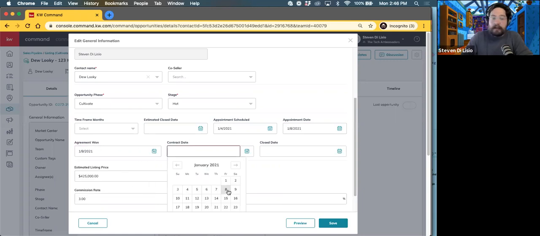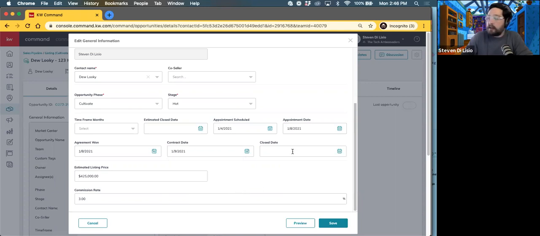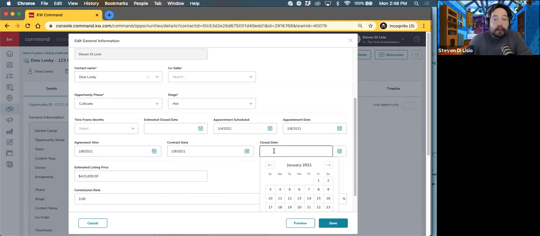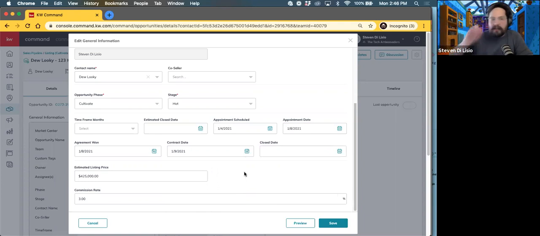Contract date would be the 8th or whenever they sign. Let's say they sign the next day. And then close date, you would leave blank until it actually closes. And now Command actually does pull in the close date when you move from under contract to closed. It does pull in the date that happens and drops it in right here for you. I think it actually has you select the date of when it closed once you do that. And so that's how it should work. Were you guys doing that when you were putting them in? Because if you were and it wasn't happening, then I don't know what's going on. We'll have to ask support.